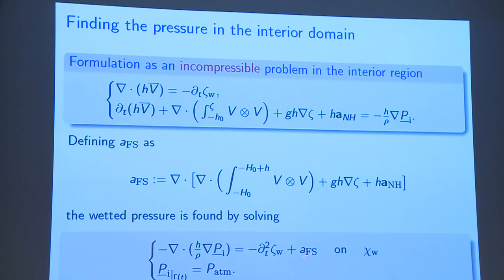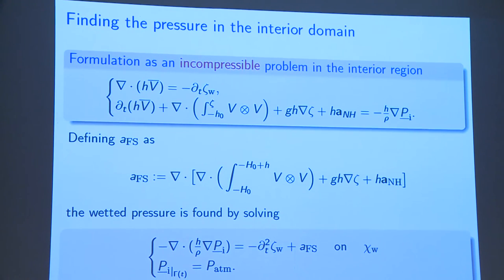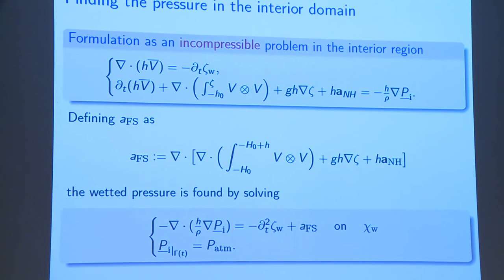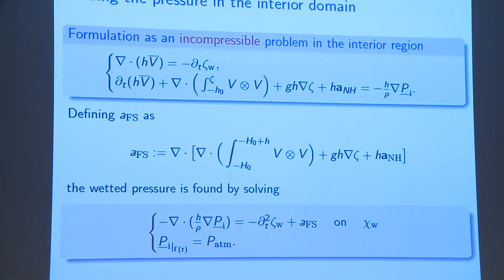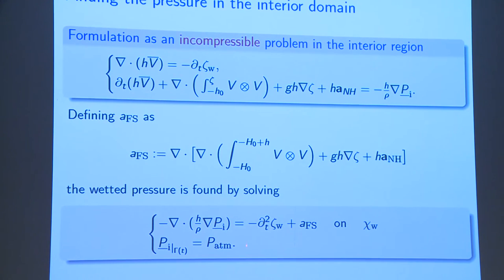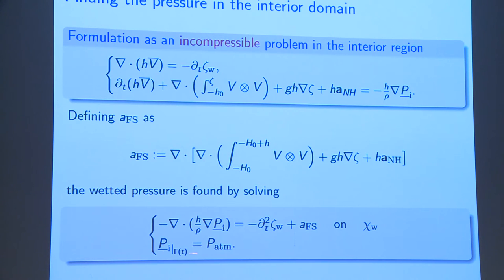You can compute explicitly a simple equation for the interior pressure. Define A_FS, the acceleration of the free surface that you would obtain without any floating object — meaning d_t^2 of zeta when there's no floating object — by taking the time derivative of the conservation equation, which should equal the divergence of the momentum equation. The reason you have an interior pressure is that, in the case of a floating structure, the second time derivative of the boat parametrization is different from this free-surface acceleration quantity. This creates an interior pressure that you can solve by a very simple two-dimensional equation in the interior domain, using the boundary condition that the pressure should be continuous.